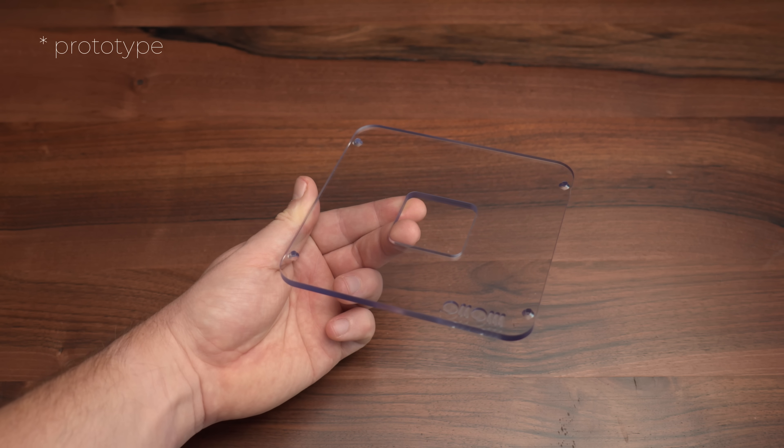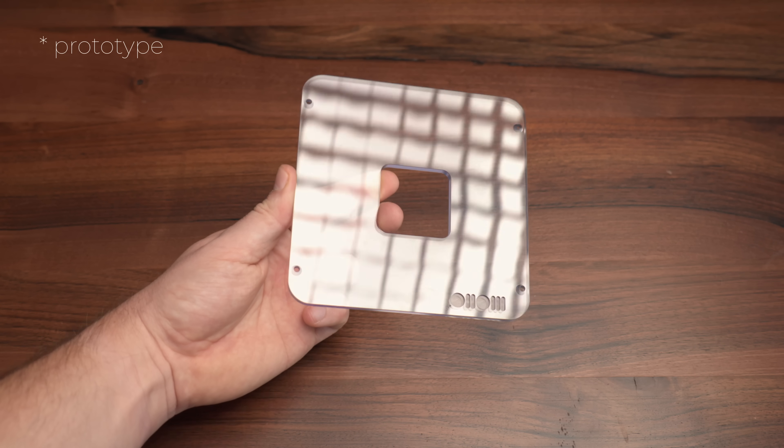Overall I'm super happy with how it turned out, and for this round of 1000 units the price difference is negligible — that's our production cost difference, because nothing changes for you. I promised this device will cost $600 and I intend to keep that promise, despite the fact that we're going dangerously close to the actual production costs also being $600 per unit. If these development kits are received amazingly and there's demand for another run, we will do it — but in that case we'll have enough time to develop injection molding molds, which means these 1000 aluminum-enclosure units are a one-off thing.